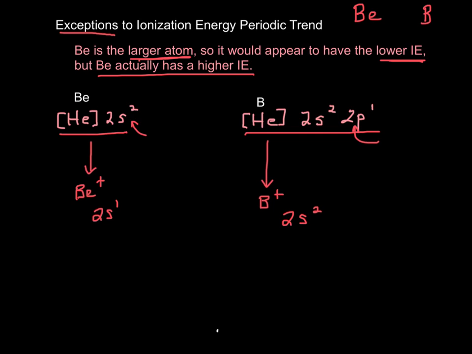Now remember when we said that full energy levels, or sublevels, are the most stable? Half full is almost as good, and partially full, not so much. In this case, we're going from full to half full. In this case, we're going from partially full - it's neither half full nor completely full - to full.